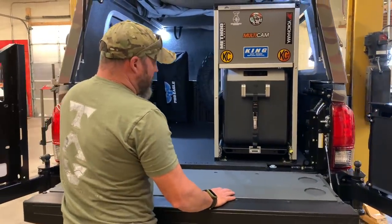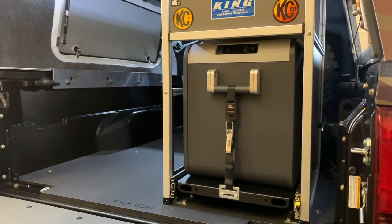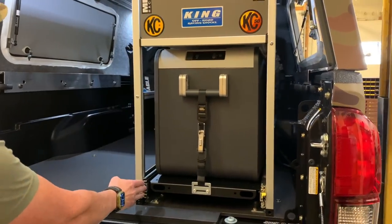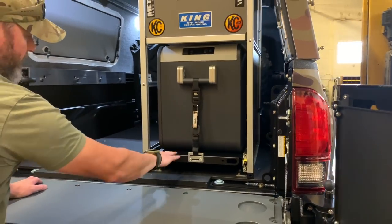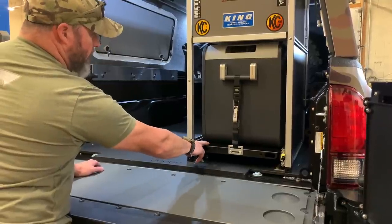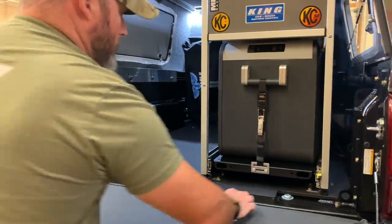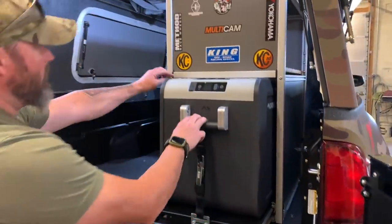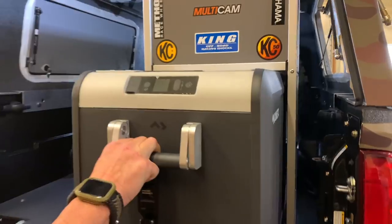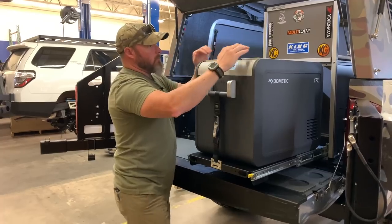This is one of the new Dometic CFX3 fridges. This is the CFX3 45, 45 liter. The Goose Gear slide that comes with this, we took the base of it and flipped it over because the bottom of this fridge is tapered and now it sits flat, completely flat. And the Front Runner fridge tie-down straps really clean it up nice. And you can see how close the tolerances are to the bottom side of the cabinet, and it doesn't touch. It comes all the way open and you can completely access your fridge.